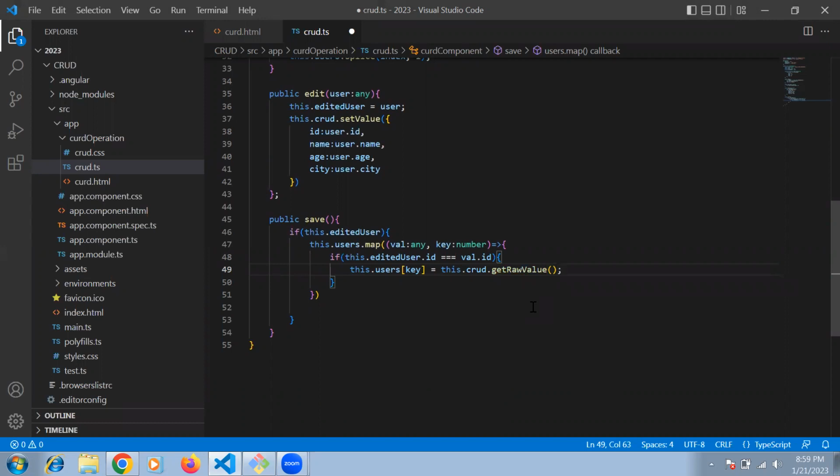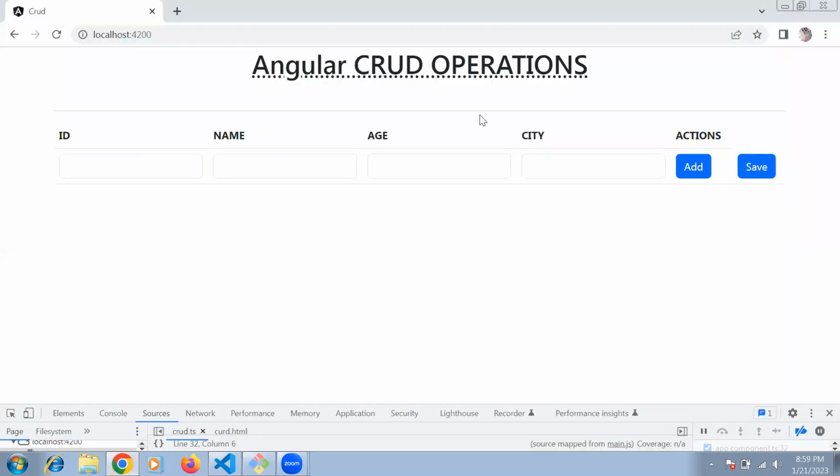That's it. Passing the raw values to this user. So we'll check on that, whether it is working or not. Edit, I will use the user Spotify. Save. Super. It is still there, so I have to do the same thing.